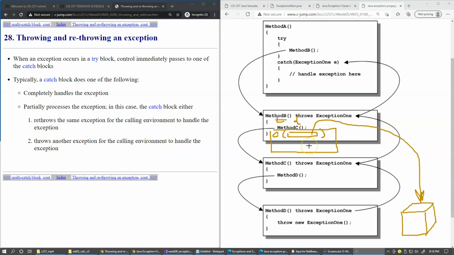So what it means is that because the exception object is still in memory, it can be rethrown by using another throw statement right here in this method. This technique is known as rethrowing an exception, and basically the new process of exception propagation will restart from this point on, and we will propagate this exception to the next handler, potentially handling it right here in the calling method A.